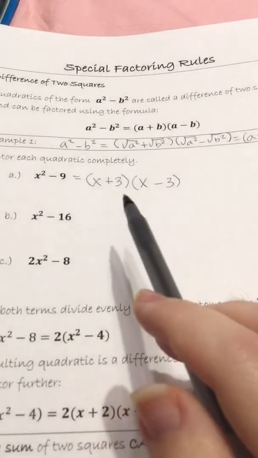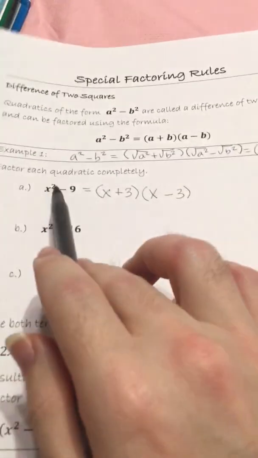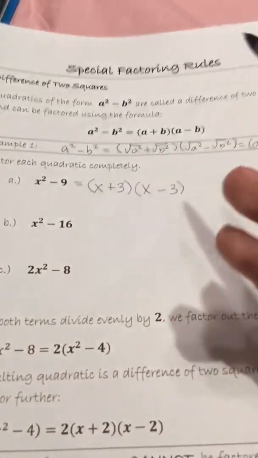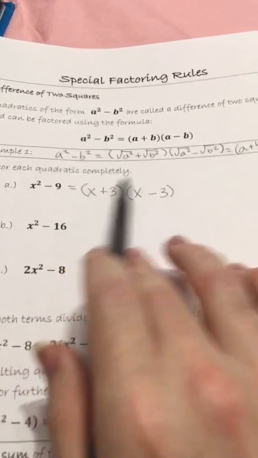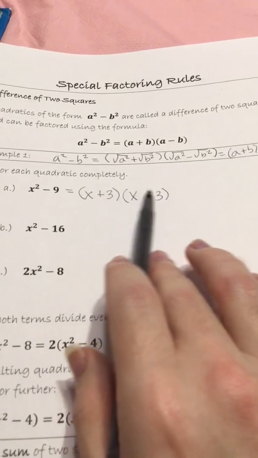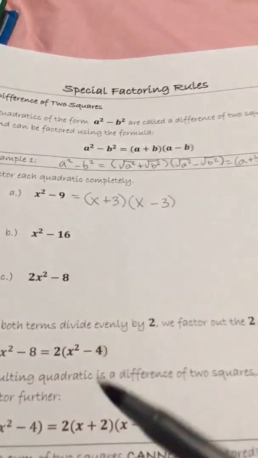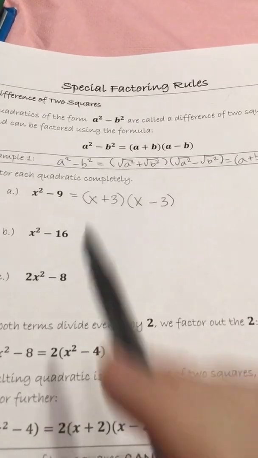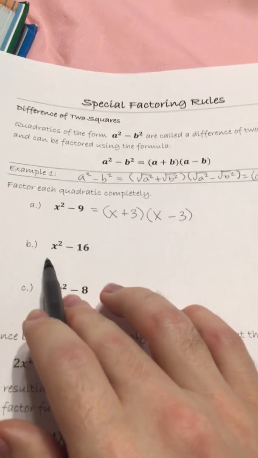We have to ask ourselves, is there anything else we can do to factor? The first thing we should have looked for is greatest common factor, but the only thing that these two terms share is a 1. So there is no greatest common factor. Once we do our dots, we can't factor anything in here. This isn't a square, and this isn't a square. So we can't factor anything in there. So A is done.